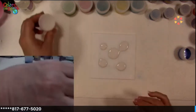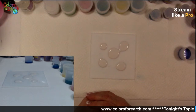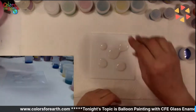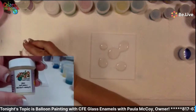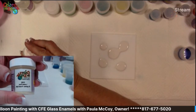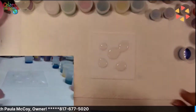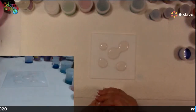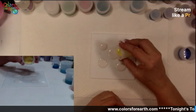Okay. All right. First question. Yes. Okay. We have a question. Are the enamel colors food safe? Everything that I'm using, with the exception of the sparkle, as long as it's a G series, okay? If it has a G in front of it, that means it's food safe. If it's GT, T meaning toxic, then it would not be food safe, okay? So yes, everything is. I did mix up a sparkle just so we could try it, because I haven't tried it with this technique yet.